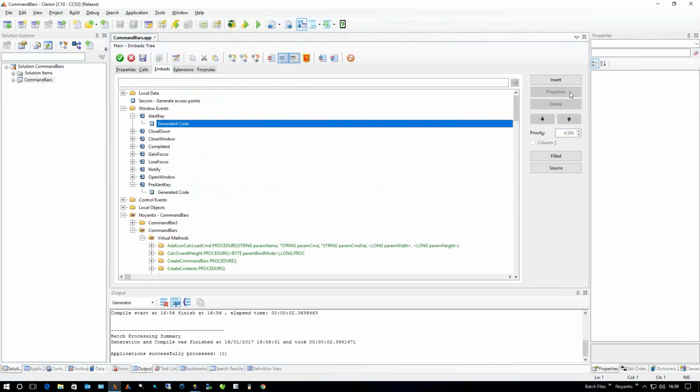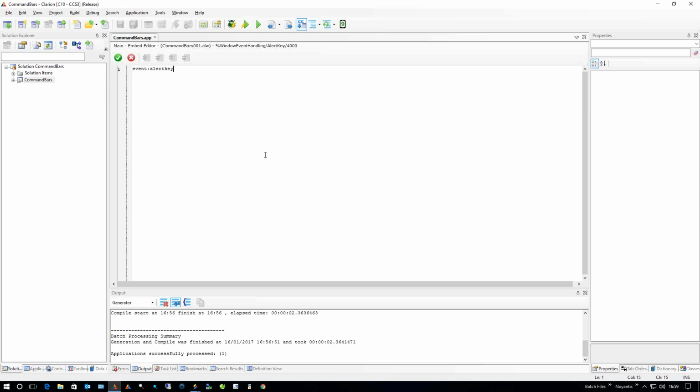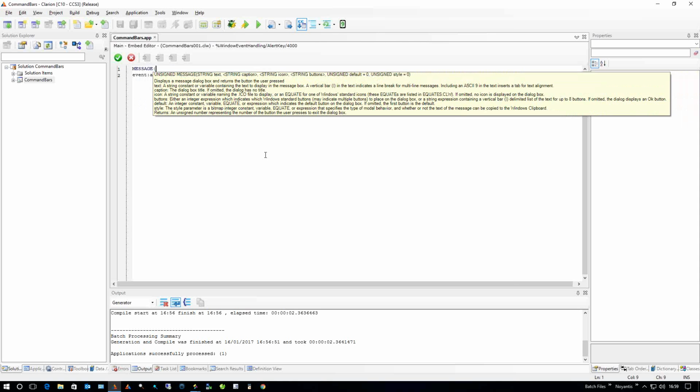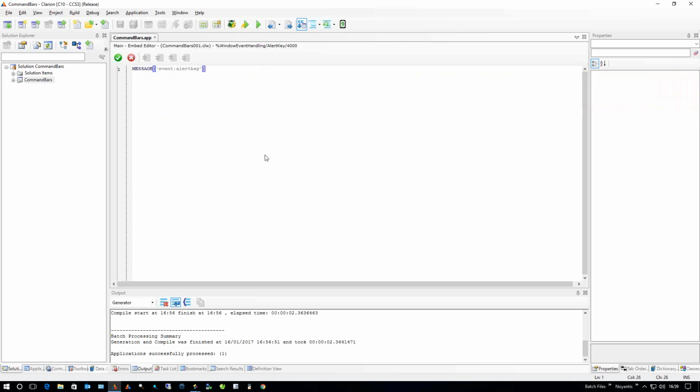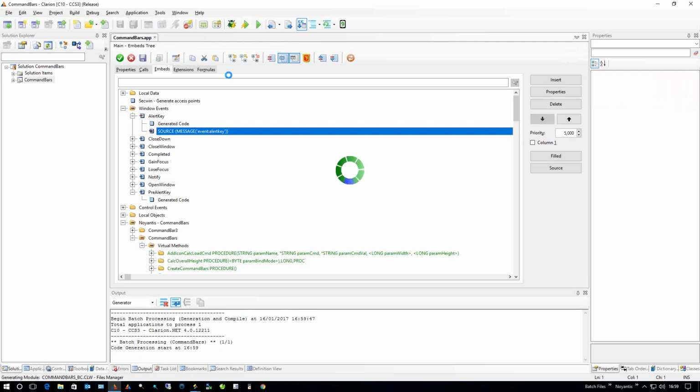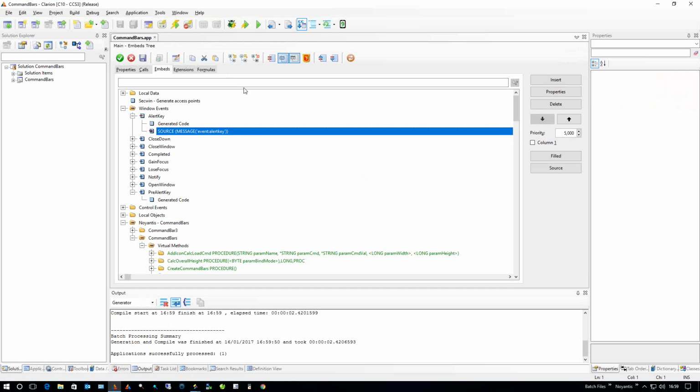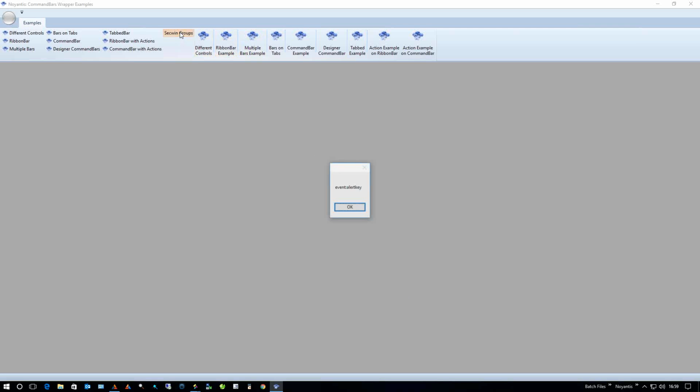Oh no, it's already there. Okay, so I do that, and there's your event alert key come through. Yes. It's running. Okay. Yep.